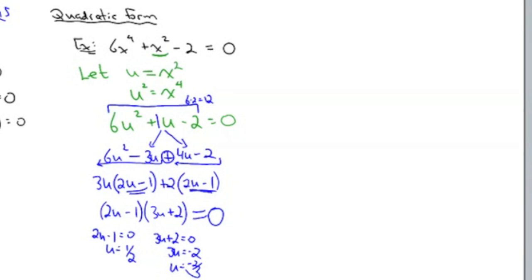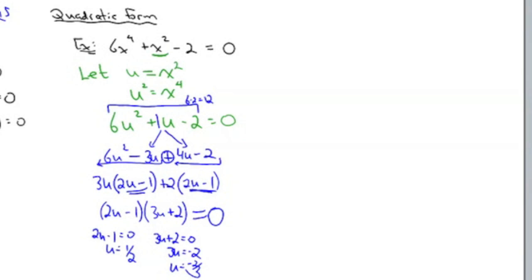Am I done? Why? The part you pulled out first. What parts? You know how you have like the 3u, when you pull out a number, do you have to set that equal to 0? See, this is a plus. You can't do that until you have a times, so you have to get it into factored form. Once you get into factored form, then you can set the pieces equal to 0. But having a plus b equal to 0, there's many ways of doing that. 4 plus -4, 5 plus -5. So there's no exact way, except getting a multiplication. But am I done with my problem? Is my answer 1/2, -2/3?